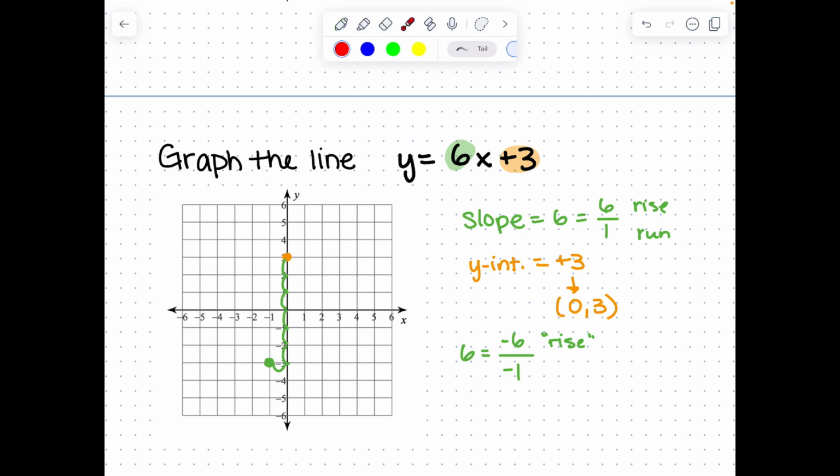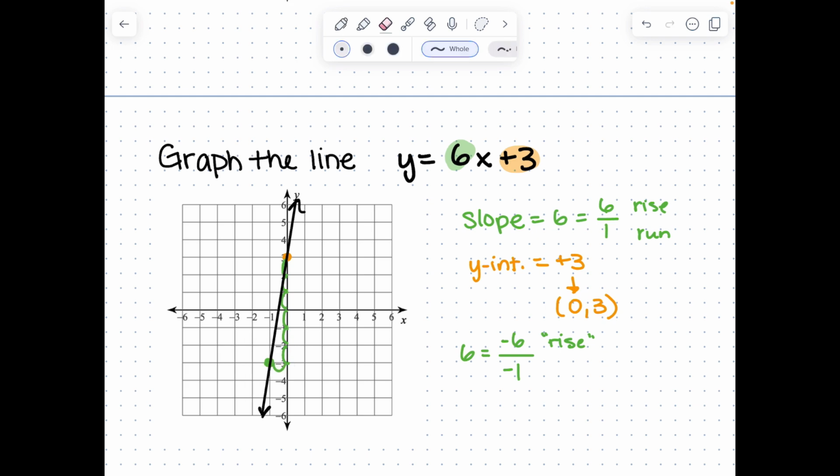Now, if we kind of pause and reset, if I had started with this point, then I really could have gone 1, 2, 3, 4, 5, 6, up 6, over 1. And look, I'm at my other point. But we had no idea that we needed to start at -1, -3. What we did know was the y-intercept. So that's where we started, and it kind of forced us to count our slope backwards. But hey, that's all right. We still found it, and we still can make our line now as we go through those 2 points.